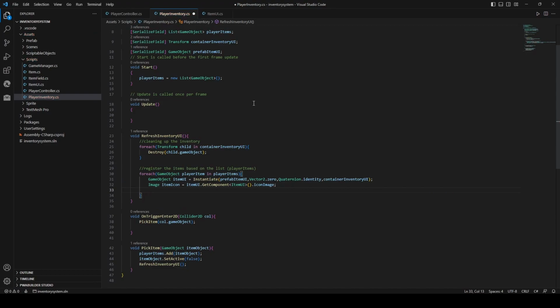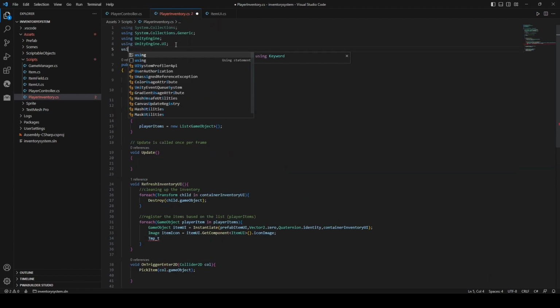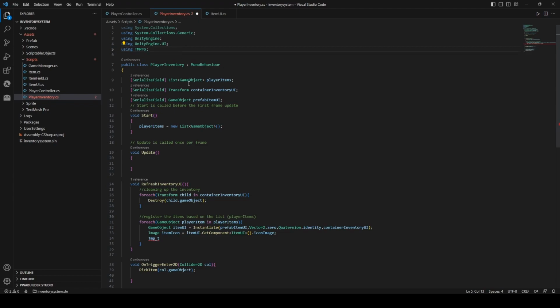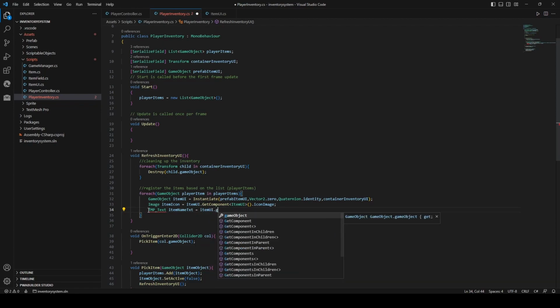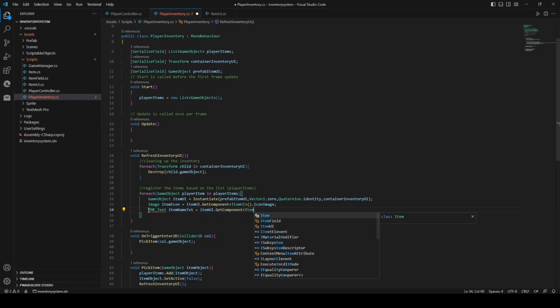And the second is the TextMeshPro TMP_Text, item name text equals item UI.GetComponent<ItemUI>, text item name.